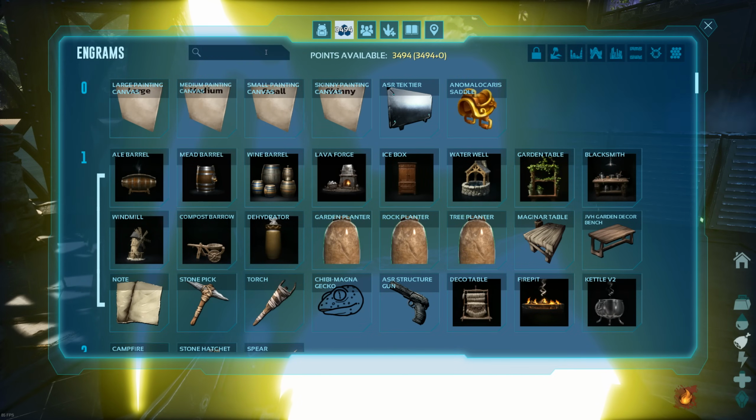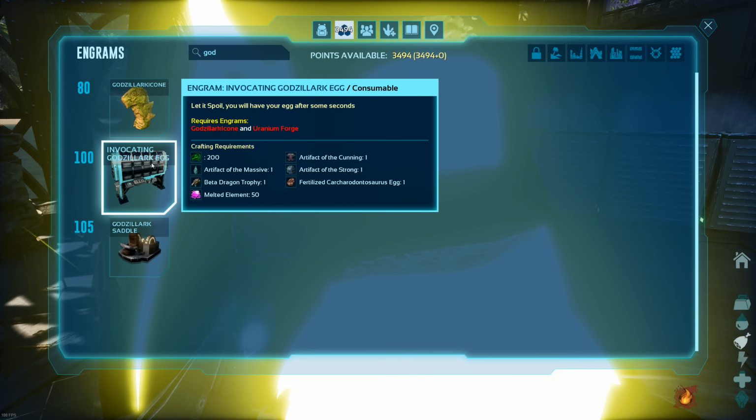So now that we've got that cooking away, the next stage is invocating the Godzillark egg. This is what's going to require that 200 energy, the Beta Dragon trophy, 50 melted element, the artifacts of the Cunning, Massive and Strong. This comes from the Hard Ice Cave, the Lava Cave, and the Eastern Ocean Cave. So, just the Beta Dragon alone, we're talking proper endgame stuff. And a fertilized Kircher egg.